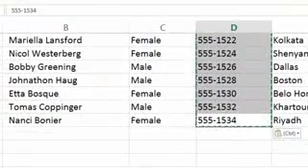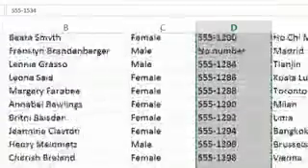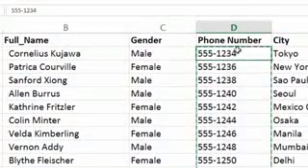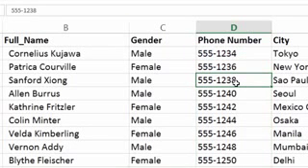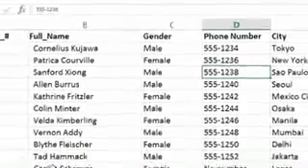Because if something was to happen to our phone list, that it got removed or deleted, it's going to throw errors for us. So we want to get rid of that formula and just paste it as values, which is just whatever it returned for us. Forget the formula, we don't even need it anymore. We've got the phone number, and we want to make sure that if something happens to our phone list, it doesn't give us an error in our customers sheet here.